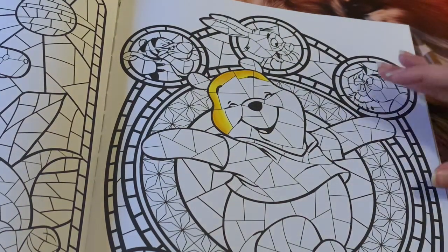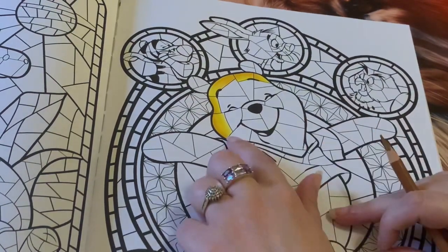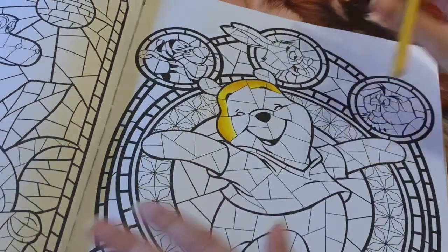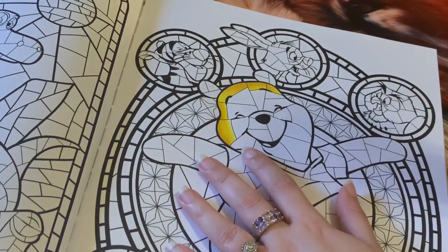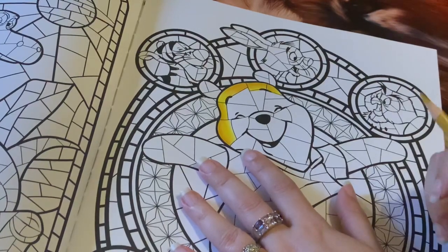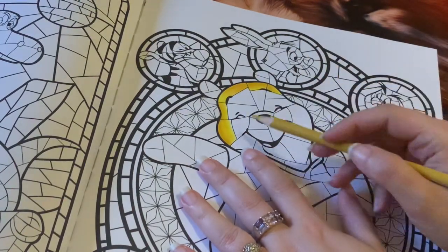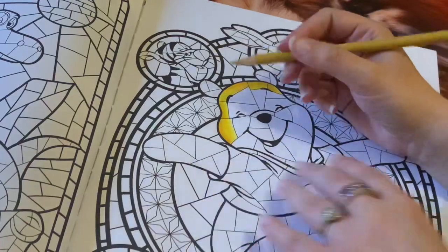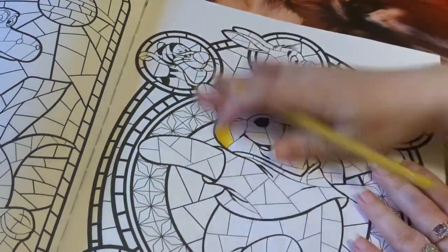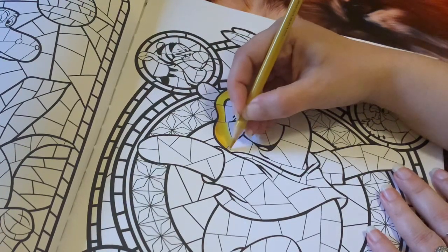Right, so we've got that one done. So I'm going to start back from here. So we're going to go dark to light. I think when I come in the middle, I'm going to be doing the same, switching them up, and hopefully it'll look okay. Obviously the darker areas want to be around the edges and the lighter areas around here, I'm assuming, so hopefully it'll look okay. Like I said, it's a challenge for me because I've never done this kind of painting, colouring before. So let's have a look. We're going to go dark around here.